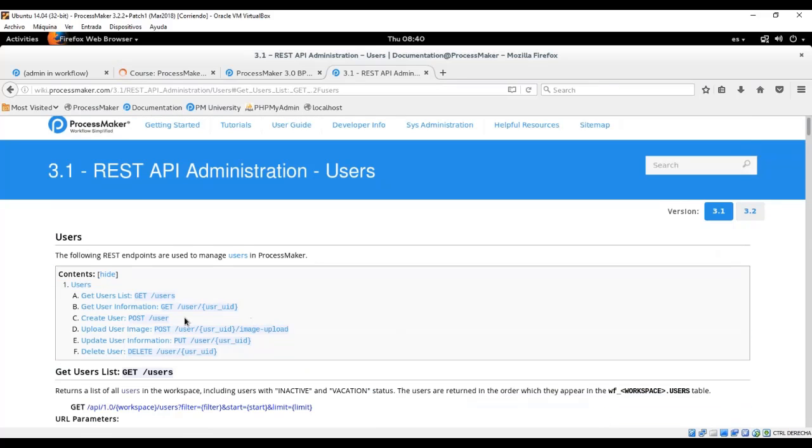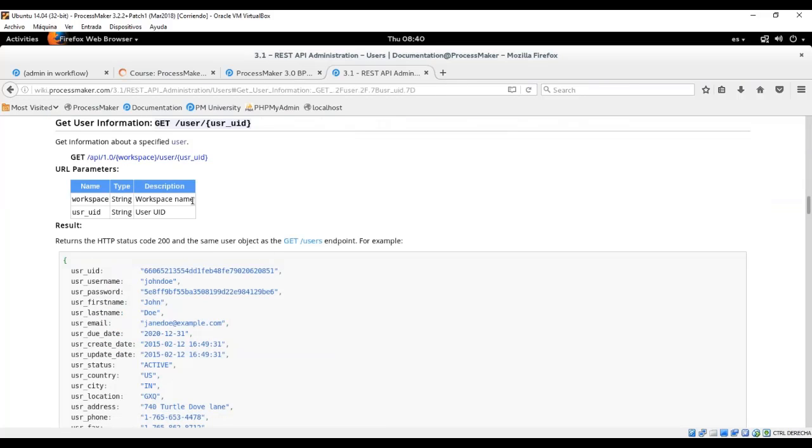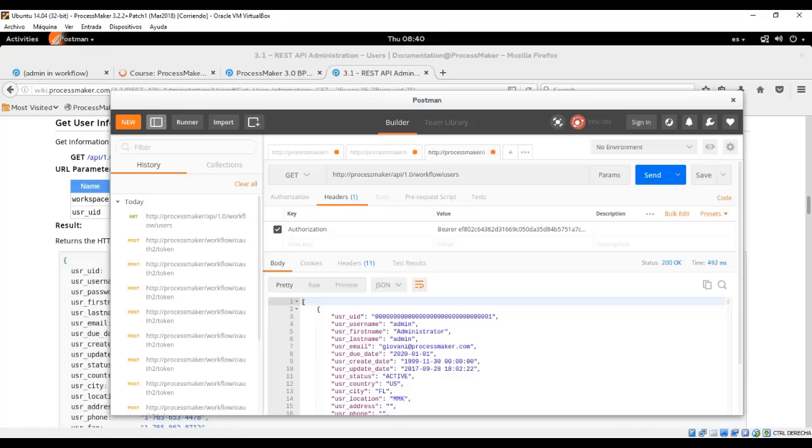Scroll up a bit. Let's take a look into this one, get user information. And in this case, we'll use the endpoint or the method user, not users, and then we'll add some user ID. Do that really quick here. Now we can copy this URL.